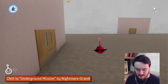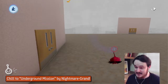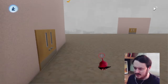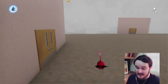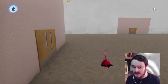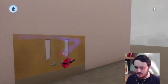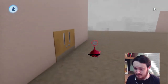So if your dev team wants to help with some assets, there's a lot of things that I need for the hospital, like different hospital equipment and stuff. If there's anyone that can sculpt really nice looking intricate things, or anyone who's good at texturing, so if they can paint, say for this wall example, I'll build a better wall, but once I build a wall I need to paint it and make it look more realistic. If there's anyone that can do that, that would definitely help me a lot.